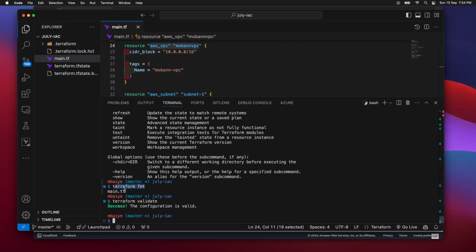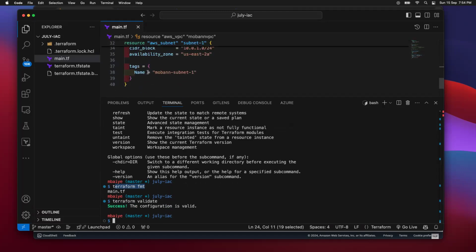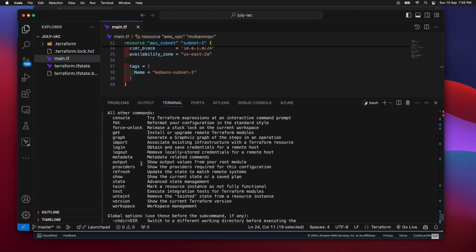Format especially corrected something in our little configuration here. You might not see it, but if you have multiple files and you run this, it will tell you all of the files it ran something on. So all of these commands, you probably want to try them out.